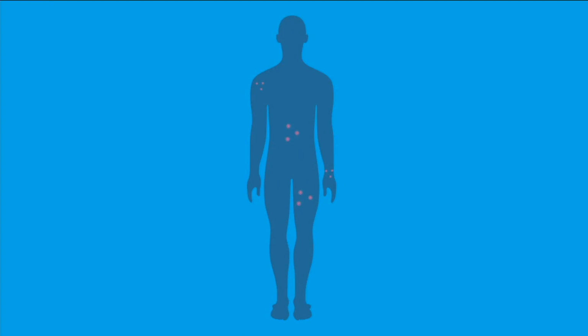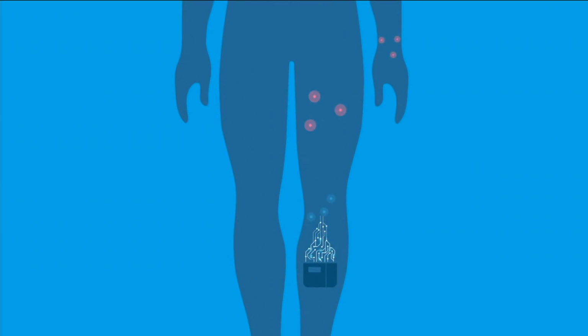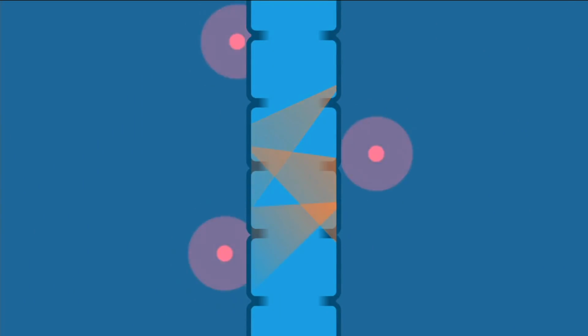So you can see in the animation that you wear the device on the upper calf, and there's a little cluster of nerves that sit right in there. With a little bit of tingling, a little bit of a sensation, it goes up into the central nervous system, and it triggers the body's natural pain blockers. So natural, that means 100% drug-free, not having to worry about any interactions with any medication that you're on.